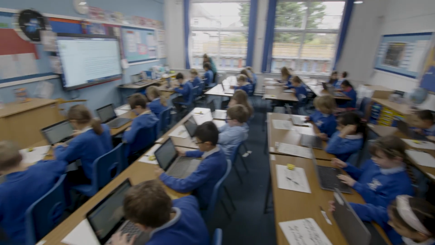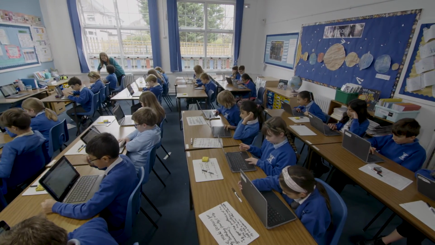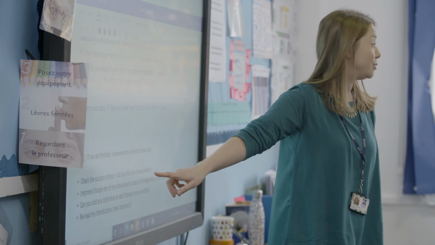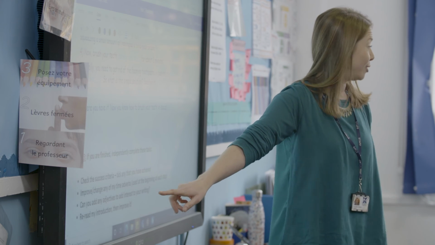As part of that course, we were supported in putting together an application to Microsoft to become an expert in using Microsoft products. And since joining the MIEE programme, I've just picked up so many tips and helpful things to help me to get the most out of using computers, to be more efficient in the way that I work, to make learning accessible for everybody, and just as engaging as I possibly can make it. Everything I've done has made my life easier, which is great as a teacher. I'd recommend it to anybody.